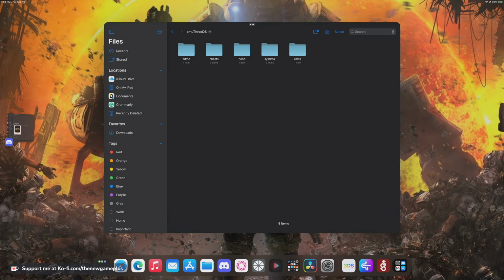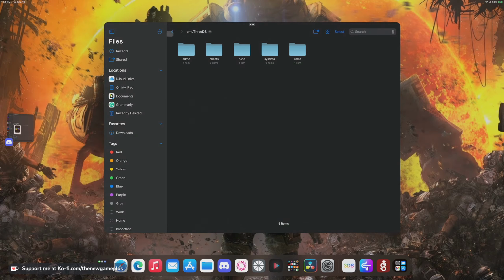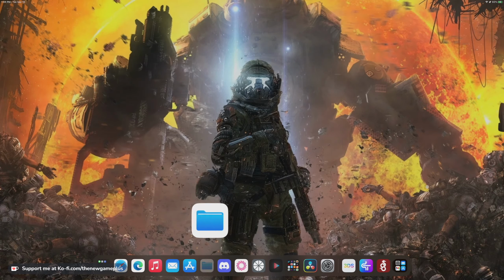which I haven't seen. Now, I have two different folders with EmuThreeDS. You guys can see this, right? I got two different ones right here. I got this one and I got this one right here. That never happened before. I'm gonna be honest with you, it's the first time I see this happening. It created a secondary folder right here. So that means that the emulator just installed twice in here.